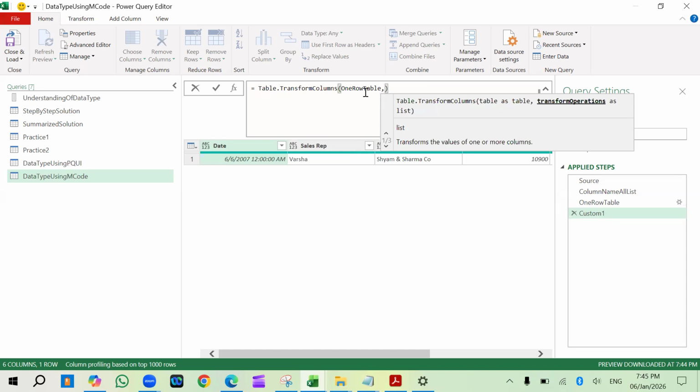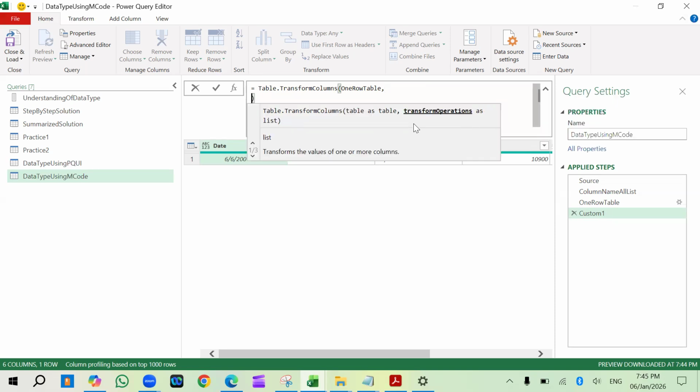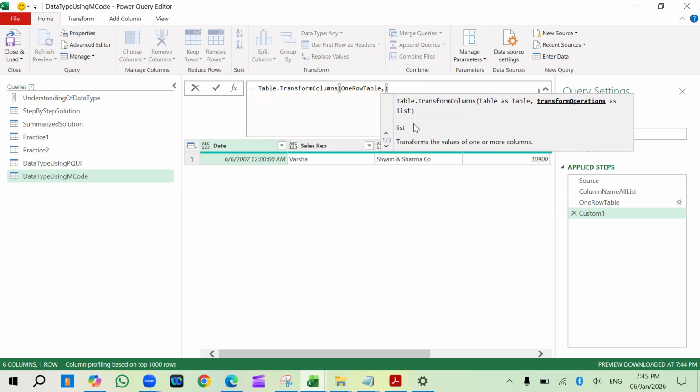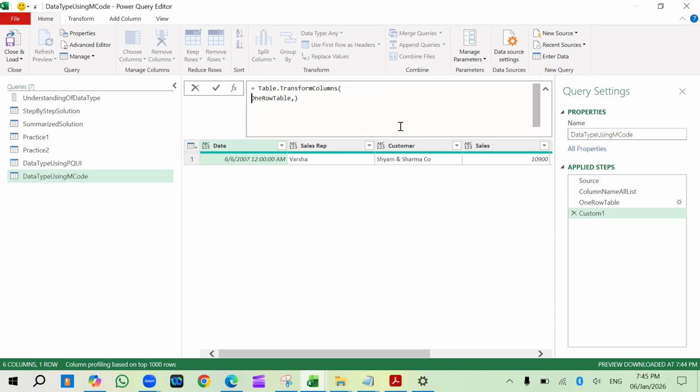If I had to do it manually, then I've already shown you that I will have to give a list of list structure, the column name and then the values wrapped under value.type. So for that I will have to create a list structure, because it is asking me to give the transformation operations as a list. So I will create a list of list structure.